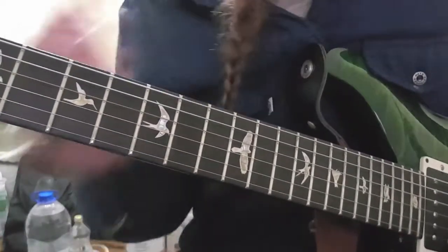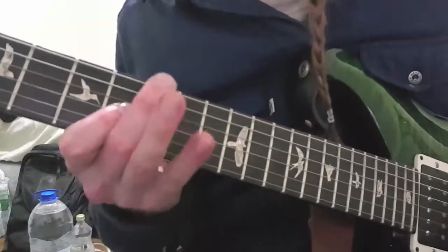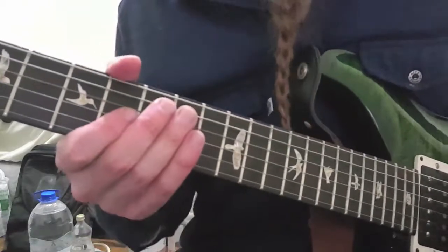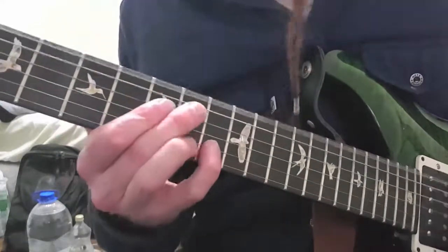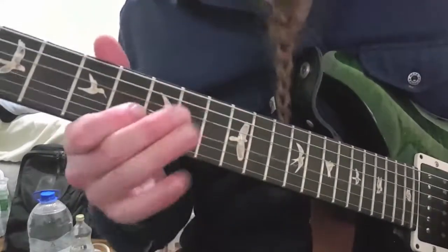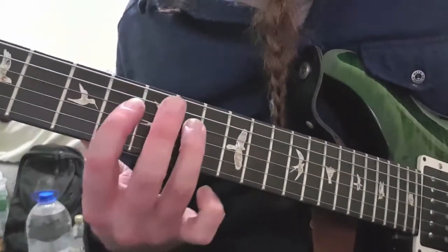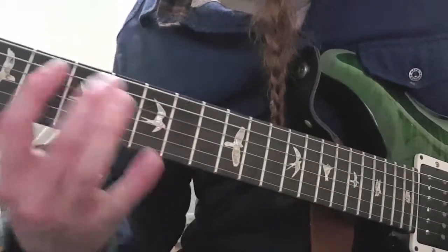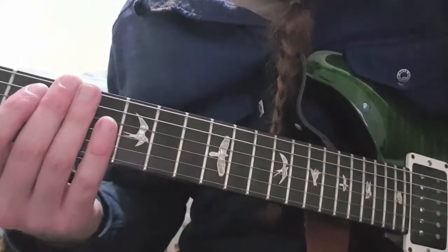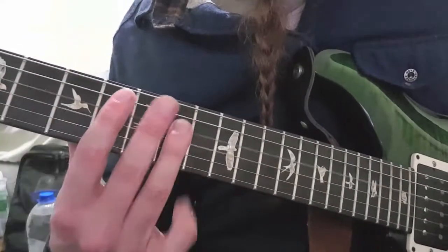So right from the beginning we have this. Right, and now we're going to play with some rhythm. Then we're going to have a triplet. This is going to be a different triplet. It's going to be something like this. Pull off. And then you do that half step bend. Right.